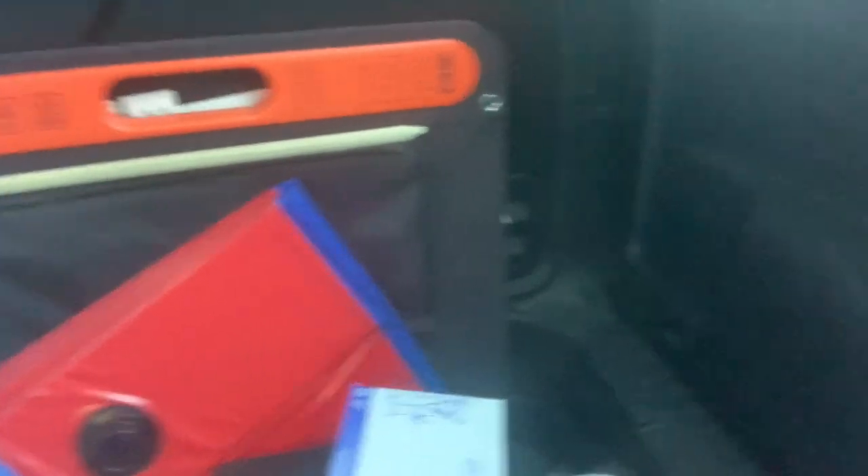My luggable loo and my pee bottle are right here. I have kitty litter that I use for my luggable loo. The red thing is a doggy bath that I bought that I'm going to spread out in this hole — when I want to have a shower I have to take everything out and put that doggy bath in there. I have a water pump with a sprayer on the end of it that I've shown in other videos — I'm going to use that to shower myself off. It's a very small area but we'll see if it works.